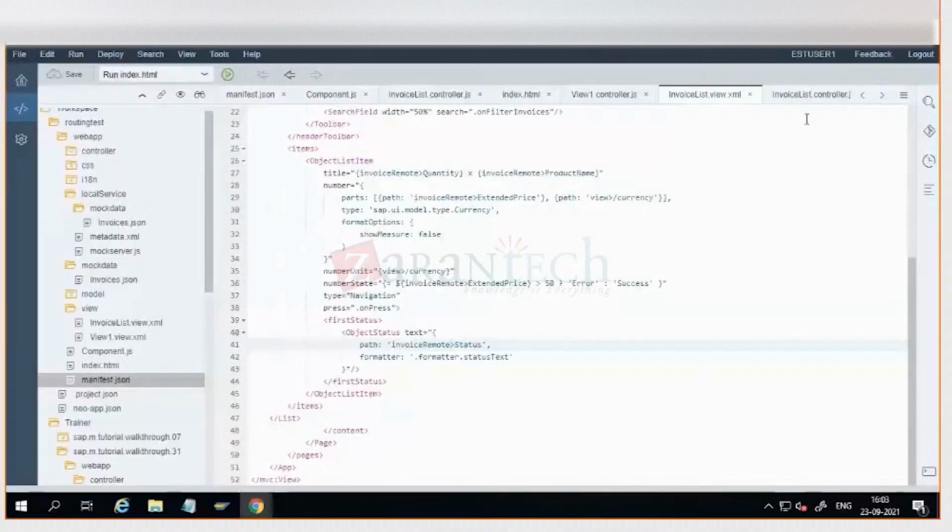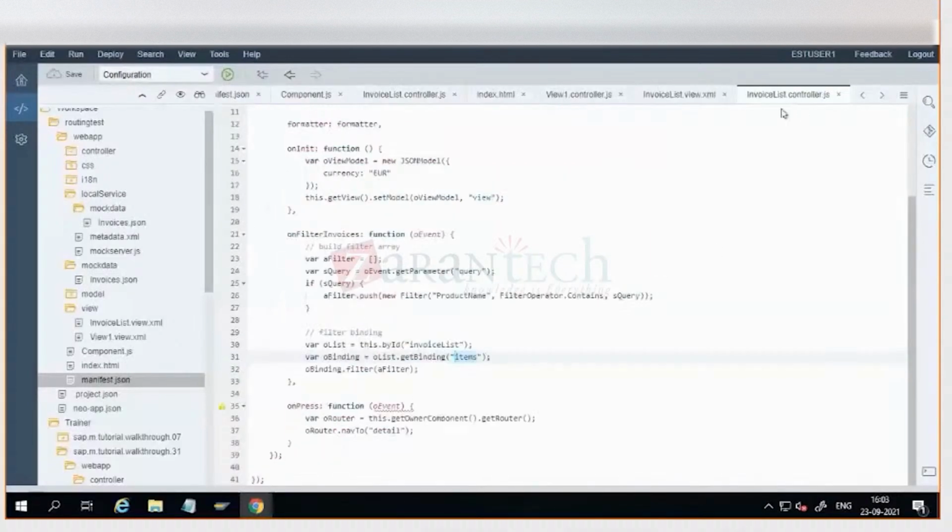Anyone got any pointers here you want to share? Invoice list. Got this. Items.